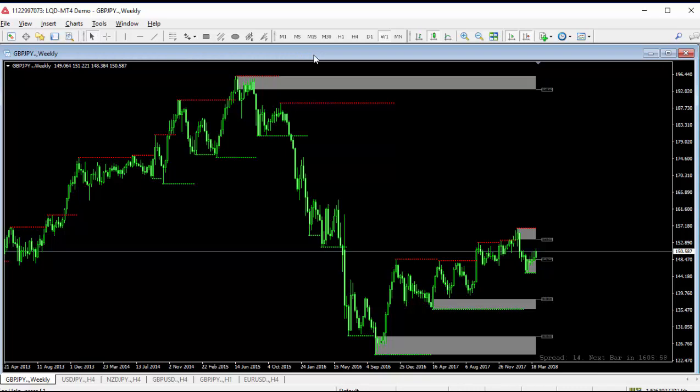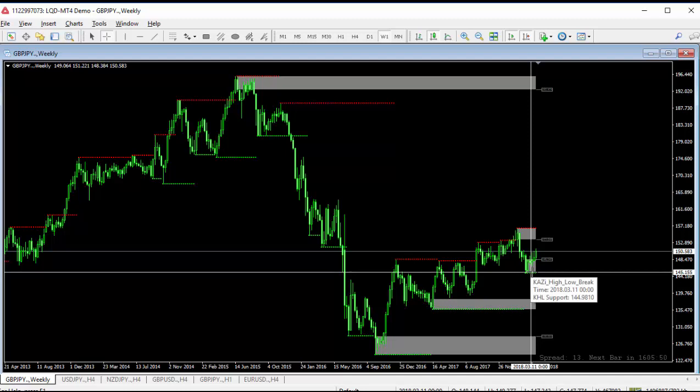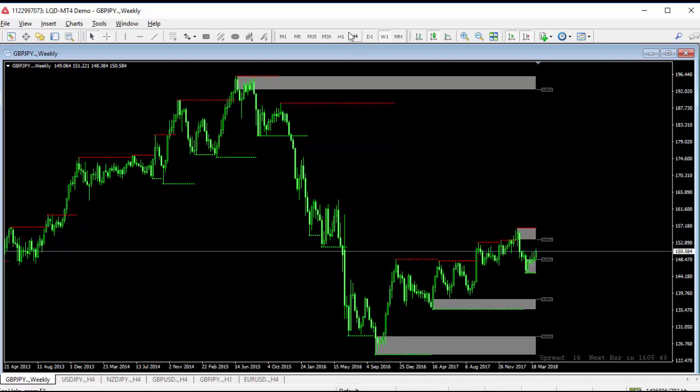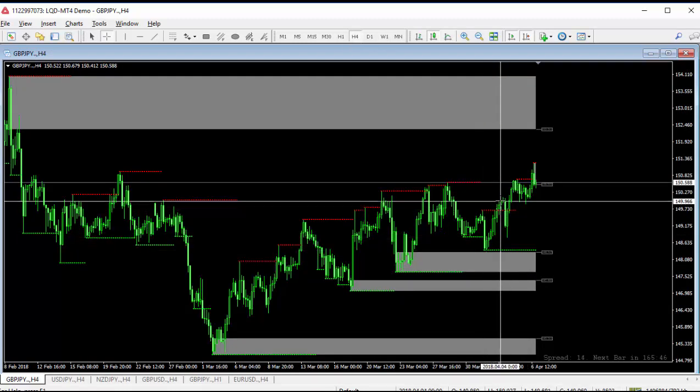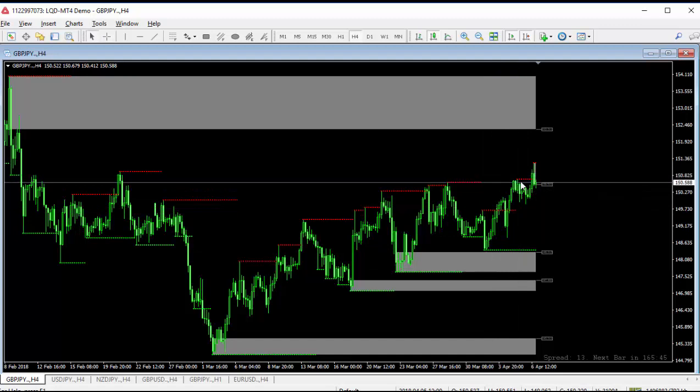But it doesn't repaint if it's established. So, for example, here, this happened back in 2013, or even this one that happened this week. These that happened this week, or this one, are going to be here forever. They're not going anywhere until they scale out of the chart because so much time has passed by. But they're not going anywhere. You don't have to do anything. They're going to be here.